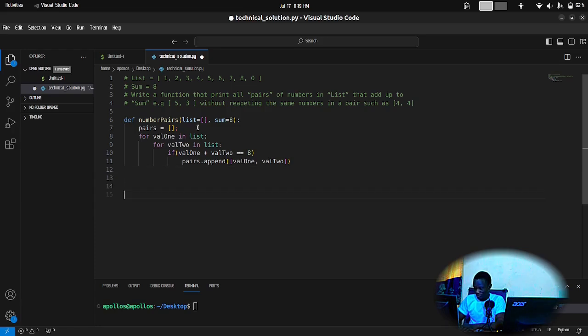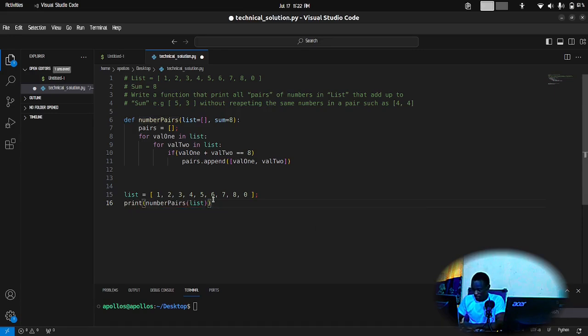And then finally I'm going to come down here and let's try calling this function by saying number pairs. We're going to pass our lists, but where is our list variable? Not yet defined. So I'm going to define another variable called list, and I'm just going to copy this. We are assigning this array to this variable, and we're passing this same variable to this function. I might directly want to just say print like this. Alright, so now that we are printing whatsoever this function is going to be returning, we need to specify what our function here is going to return. So we're going to return the pairs, rather, like this.